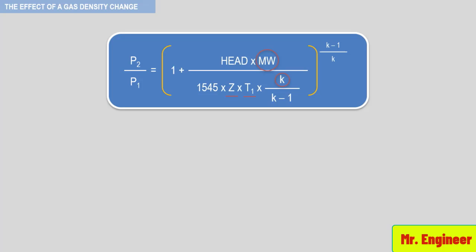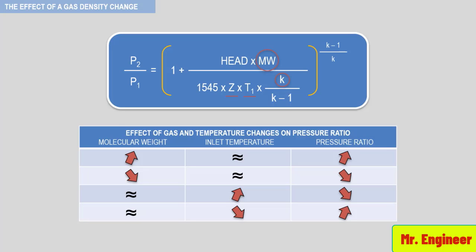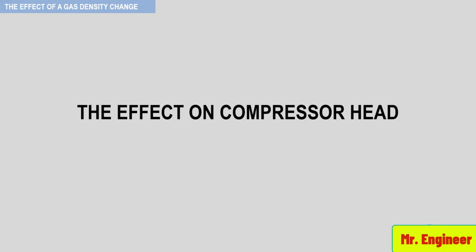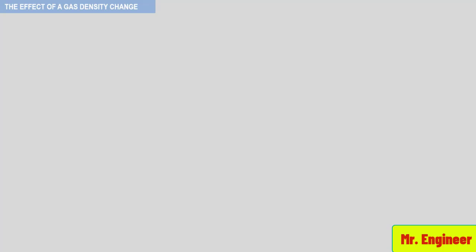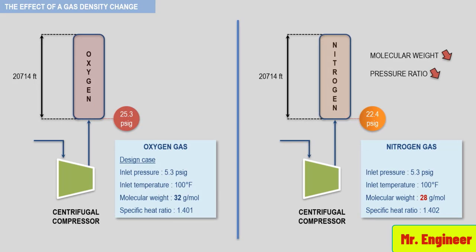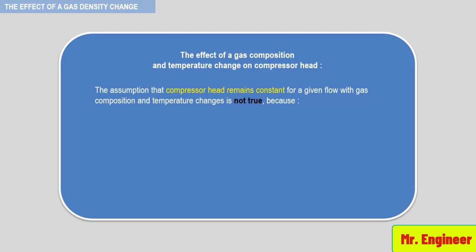This information is presented in tabular form for changes in molecular weight and inlet gas temperature. It is commonly thought that dynamic compressor head produced is always constant for a given flow rate and speed. The following figure presents this fact for the same compressor operating on different gases — oxygen with a molecular weight of 32 and nitrogen with a molecular weight of 28. This statement is however not true for a fluid in the vapor state, since head in a dynamic compressor is produced by blade velocity and gas velocity, and gas velocity will change with gas density since a gas is compressible.